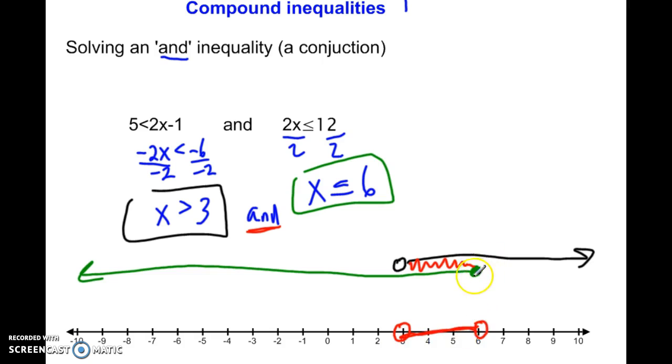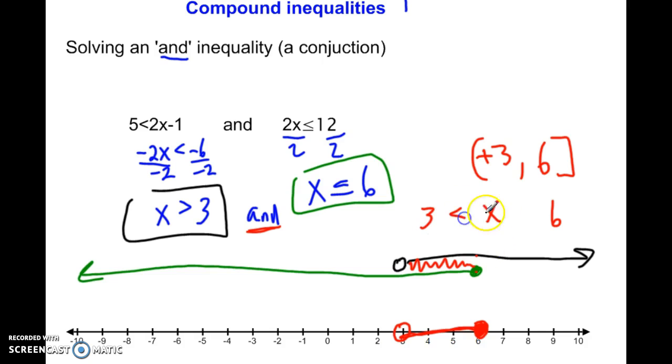But be careful, this one is a closed circle, so you're going to have to bring that down and say those two graphs overlap right there, where there's no overlap at 3 because the black graph does not include the point at 3. So this is your graph of your final answer, but let's actually write what the answer is. This would be something like (3, 6] with a bracket, because of the closed circle at 6, open circle at 3. Or you could use inequality notation, something like this.